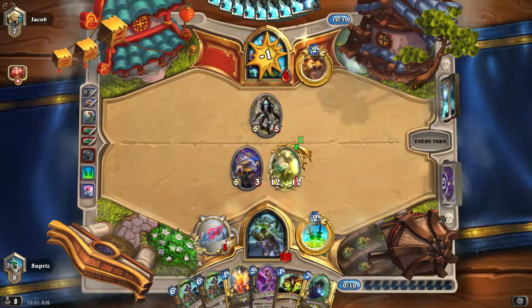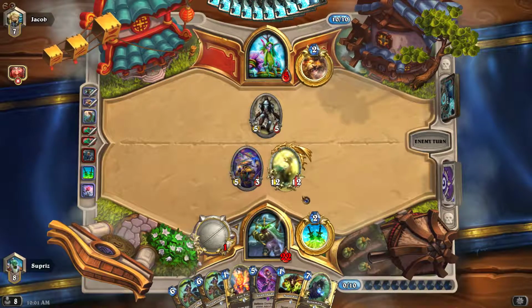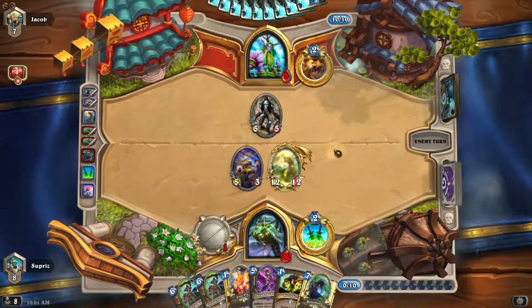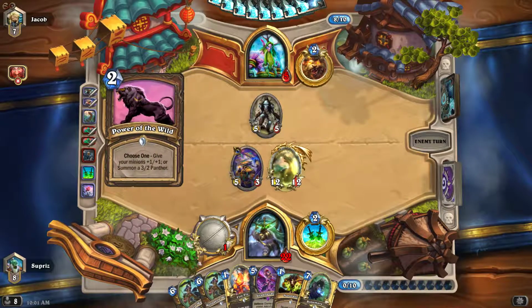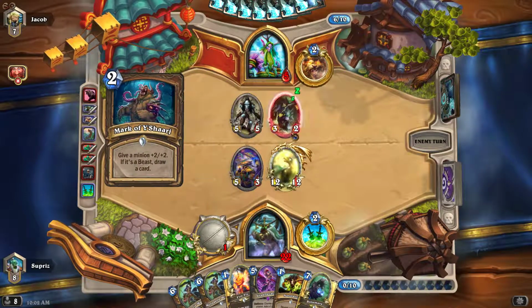Let's do that just in case. He can't kill me from 22. He cannot kill this. He has to BGH this. If he's not teching BGH, this is an instant loss for him. But with that, when they play the early game version, you don't have room for a BGH. So he doesn't have BGH.